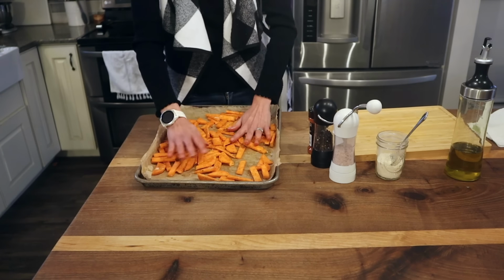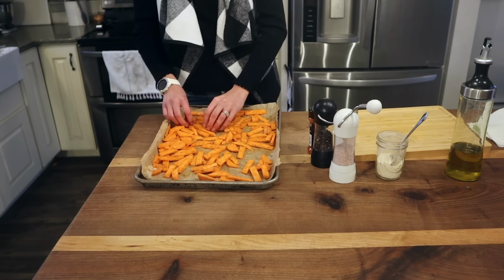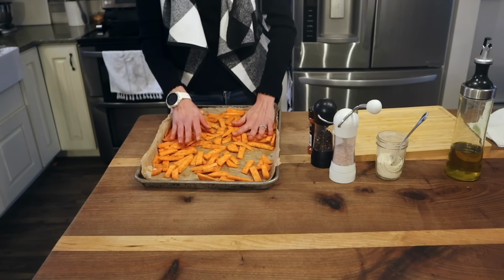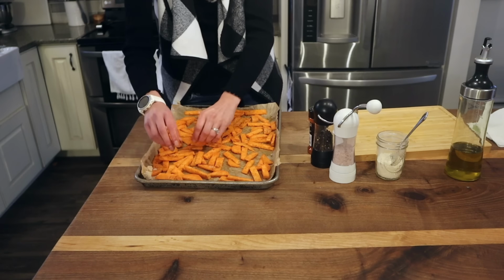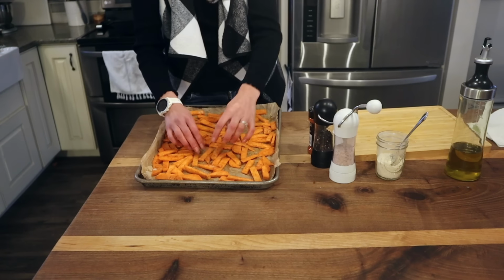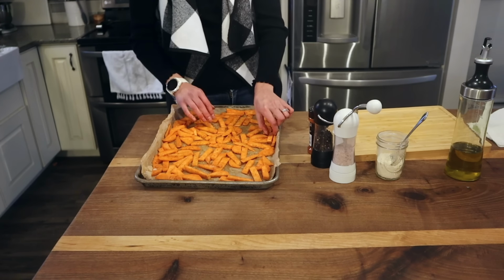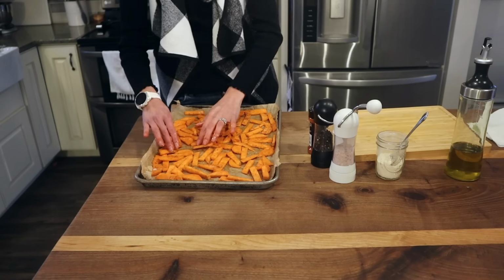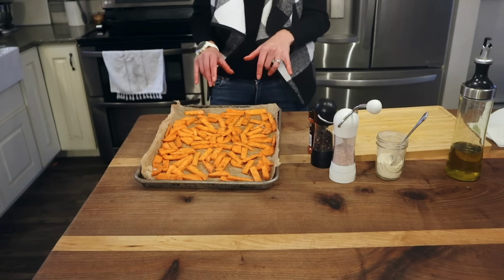And then we're gonna just spread these out. You want them to be touching and overlapping as little as possible, but I'm going for an easy dinner. I'm not gonna make this perfect, and that's just fine. But if you're going for very, very crispy, you would wanna make sure they weren't touching or overlapping. Okay, then I'm gonna stick these into a 425-degree oven, and I will check them every 10 or so minutes.